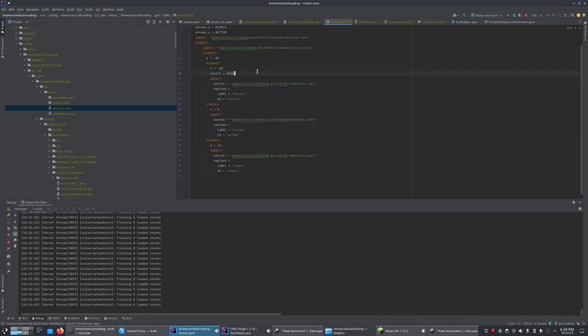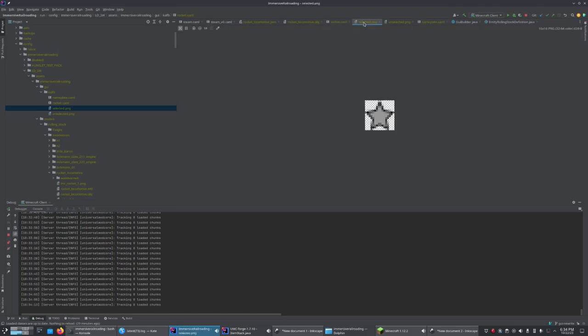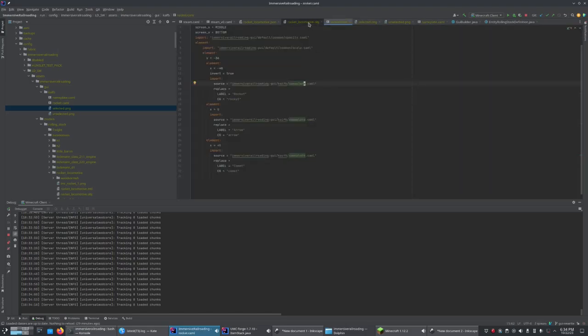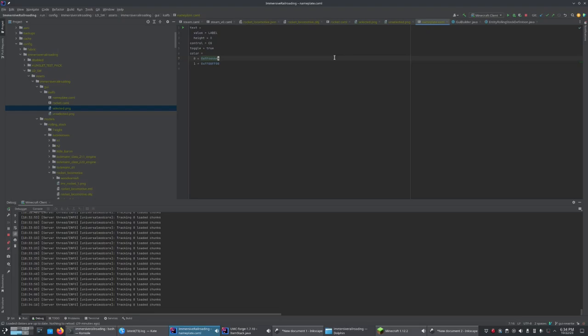So, the cool part is, now we could start from scratch, but I don't think we have to. I think we can just modify this existing nameplate to support that. So we can come into nameplate.caml. And now we're actually going to... Oh, this gets a little funny with inverted. Does it? Yes, it does. I guess you define image at 0 and image at 1.